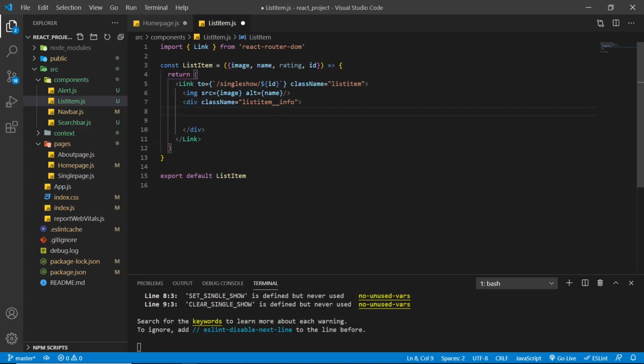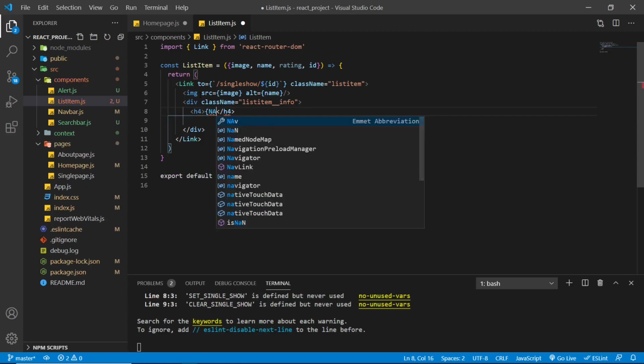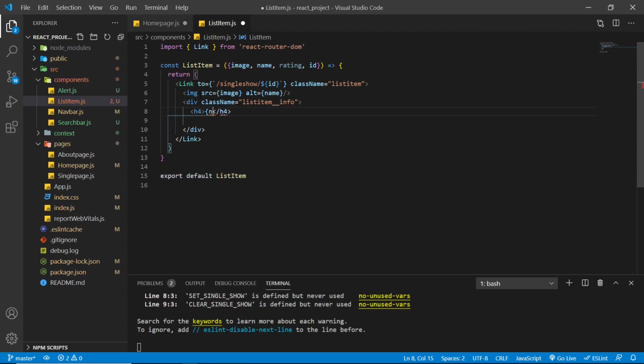Okay, then we'll have an h4. This h4 will contain the name that was passed through in the props. We'll give this h4 a class name of list item underscore underscore, this should actually be info name.